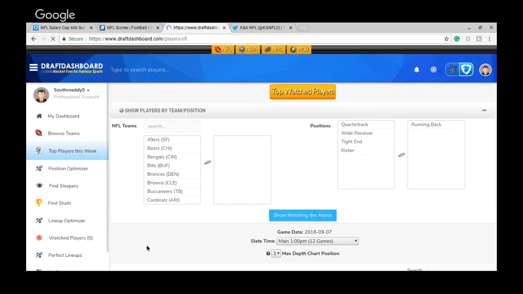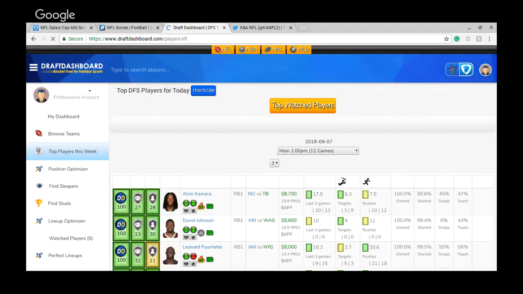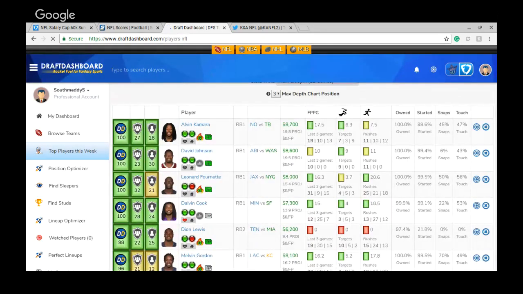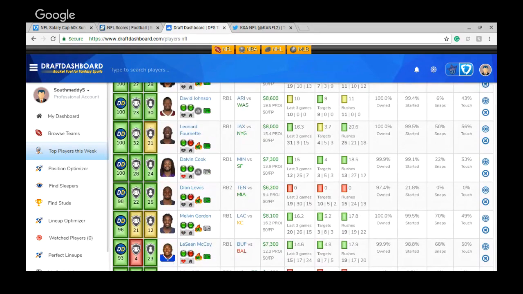All right, moving on to running back here. So we got Alvin Kamara. Sorry, stuttered on that one, but anyway, we got him. Obviously, Ingram is going to be out, so he's going to be like 60-70% owned. David Johnson, I really like him here. Yes, you're taking a little bit of a risk coming off the injury, but I think he's in a very good spot.